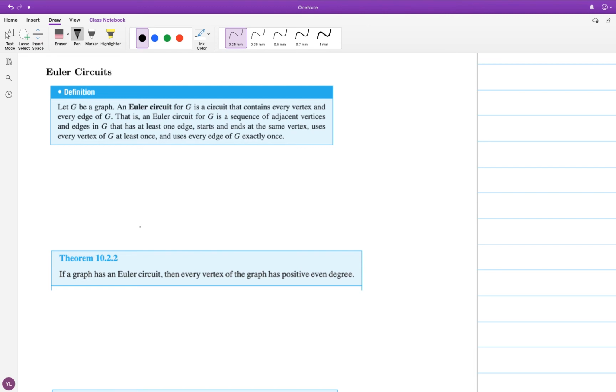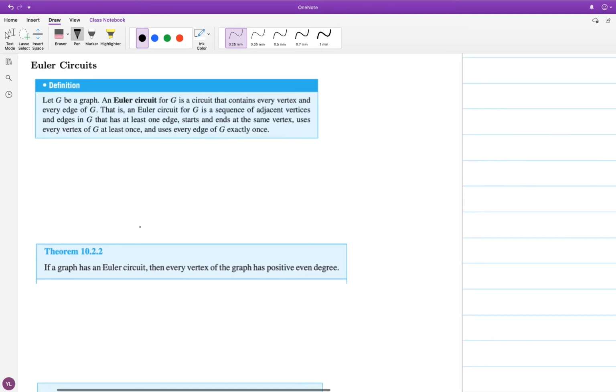Now let's talk about Eulerian circuits or Euler circuits. An Euler circuit is a circuit, so it starts where it ends and it doesn't repeat edges, but to make it an Euler circuit, it must visit every single vertex and edge in the graph. So in the Königsberg bridge problem originally, we were looking for something similar actually. We were looking for what's called an Eulerian path, which visits every single edge and vertex, but it doesn't need to end where it started.